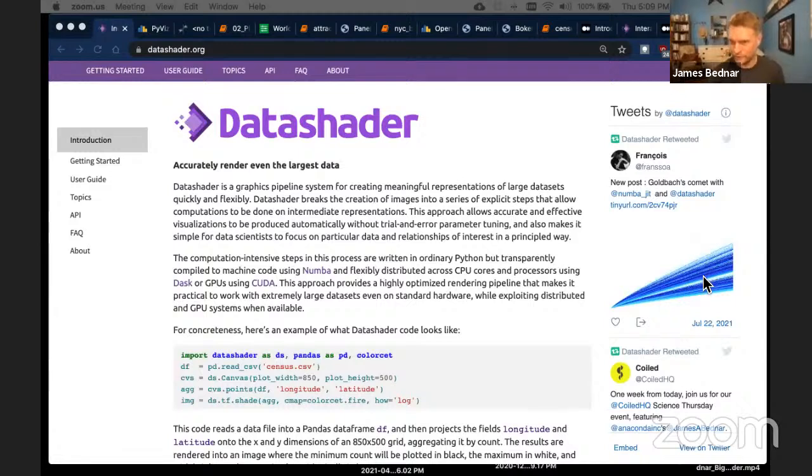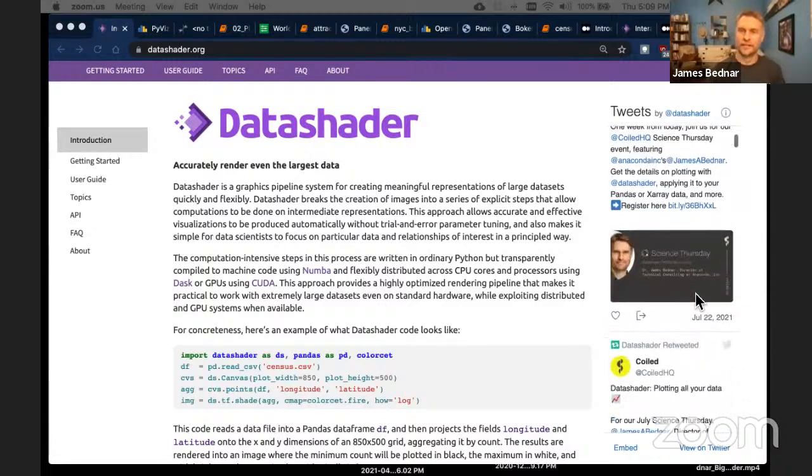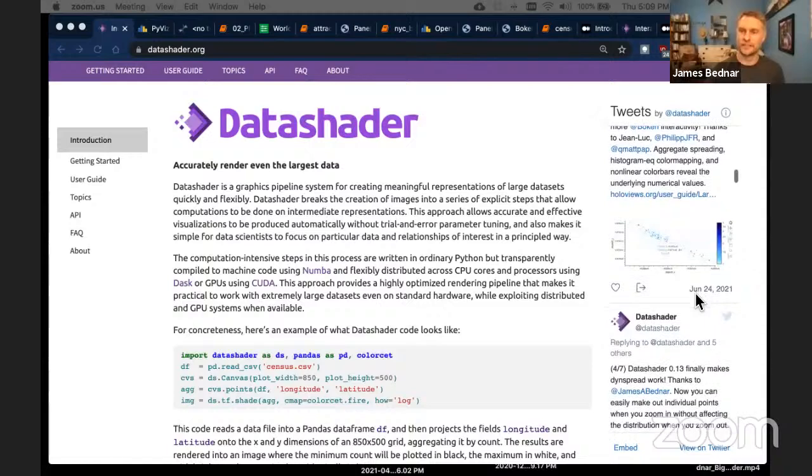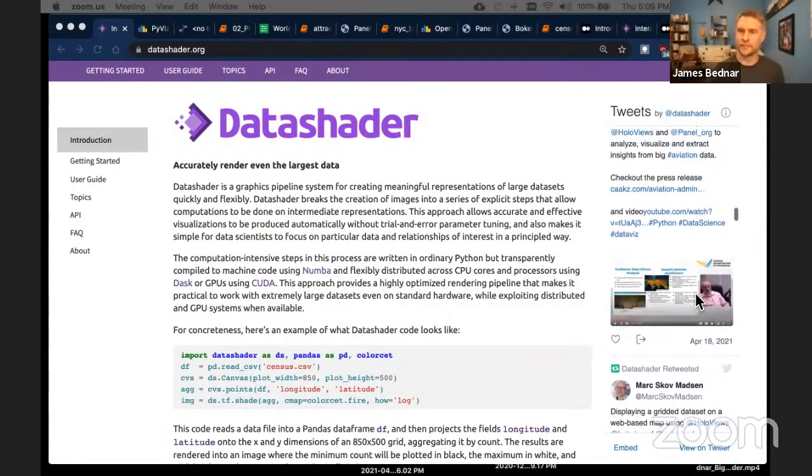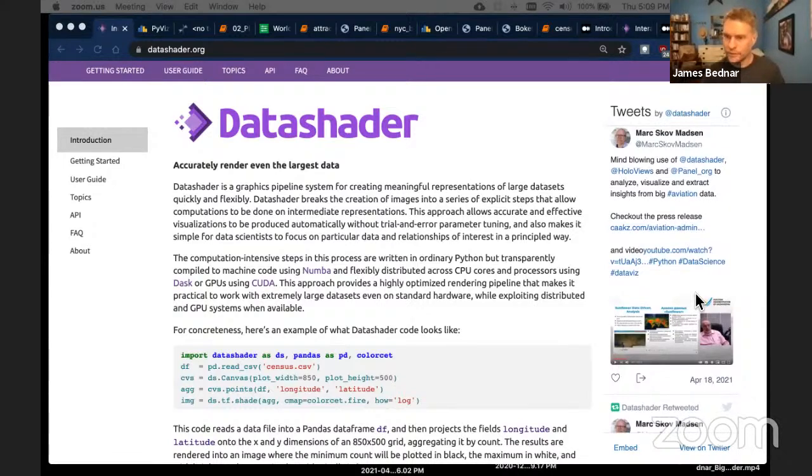This is one that just appeared. Apparently, this is a mathematical phenomenon where a bunch of data points form the thing that looks like a comet. I didn't know about it before, but saw that Datashader was using it. If I scroll down, there are some others that Datashader itself put out as a project, but then there's apparently, I think this is the Ukraine. It is using data to understand aviation traffic patterns.